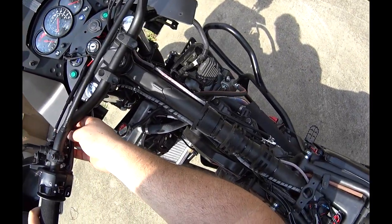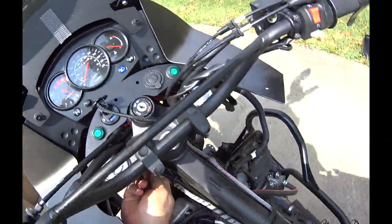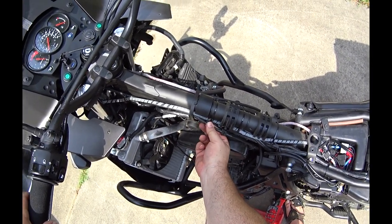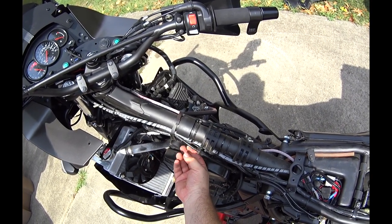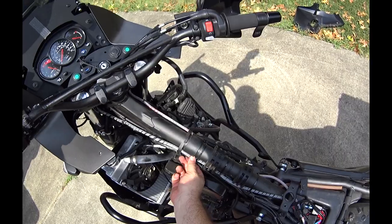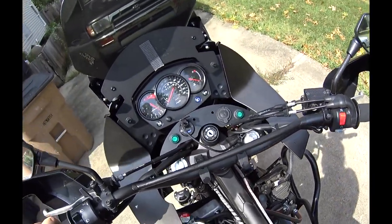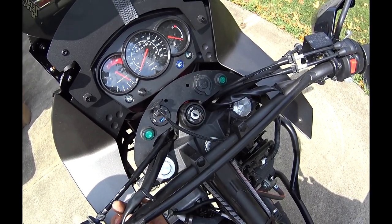This is the choke and the electrical. Choke is here. And right here, we have to make sure this connection stays intact. There is some play here. You can see that. So we want to make sure under turning, we still have plenty of play in that choke line. Here it gets a little tight. So you want to make sure you keep that play there. And we'll have to look at that once we get the risers on, get the handlebar back to the position we like, because there's not a lot you can do for the choke. Possibly, oh no, that just keeps it straight, that clip there.